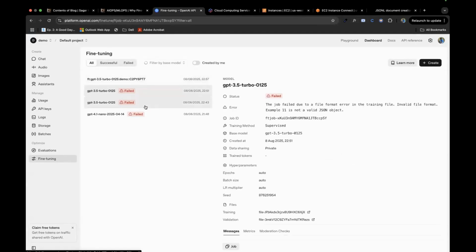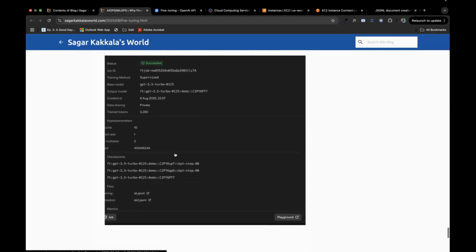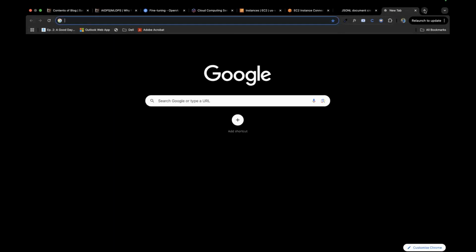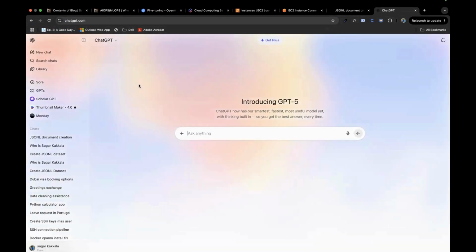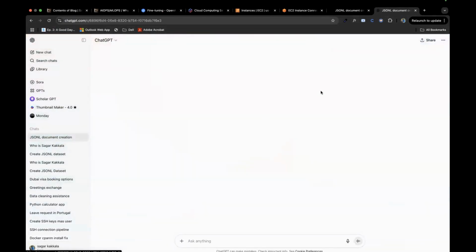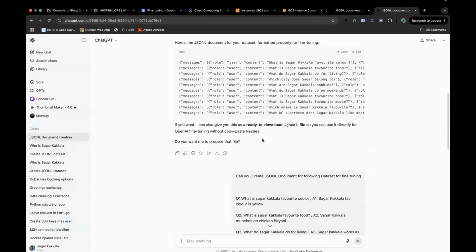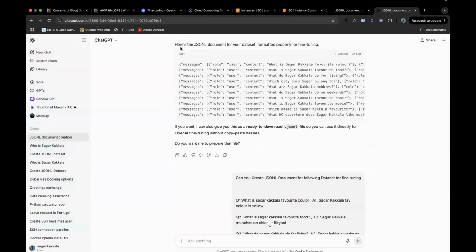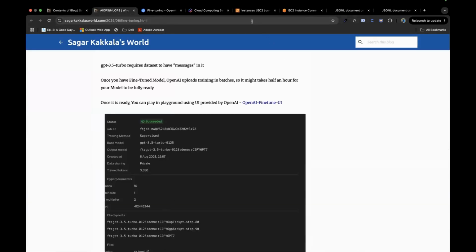Yeah, this is how it failed. It said that because the data does not contain messages, it failed. And one more thing I tried yesterday was, as I said, there was one space that I gave, and it said it's not a valid JSON format anymore. So just to show you a workaround, instead of training the data completely, I took this messages prompt itself. Maybe I can just click this. So let me go for this.